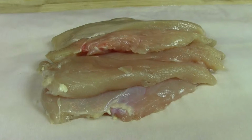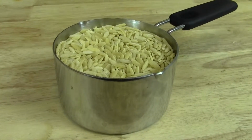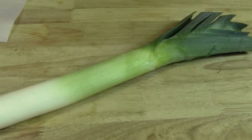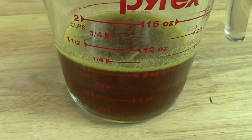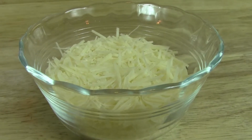Okay, so first what you're going to need is 4 thinly sliced chicken breasts, 1 cup orzo pasta, or whichever you like, 1 zucchini and 1 yellow squash, 1 leek, 1 pound Campari tomatoes, 1 cup chicken stock, a couple cloves garlic, and some Parmesan cheese.